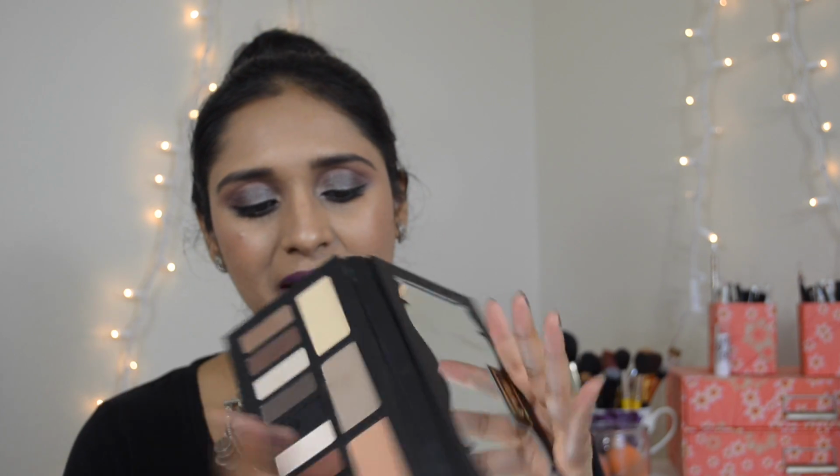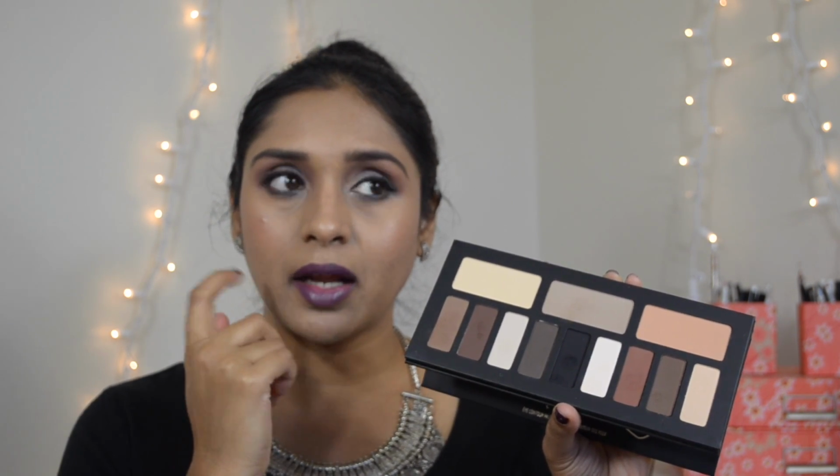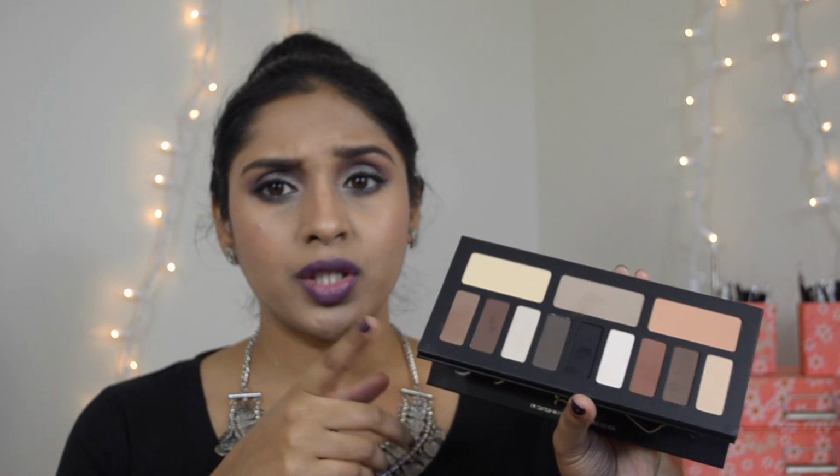The next one I have here is the Kat Von D Shade and Light Eye palette, and honestly, I'm gonna say I don't really enjoy this palette as much. I don't know if the reason is because I don't reach for it much, but just by looking at it, I know that I'm going to really enjoy this palette. But for some reason, it's been around 8 or 9 months since I got this palette, and ever since, I think I used it once or twice. That's it. It's always on top of my vanity. Trust me, this and the contour palette, they both are always on top of my vanity. But for some reason, I never reach for this palette.